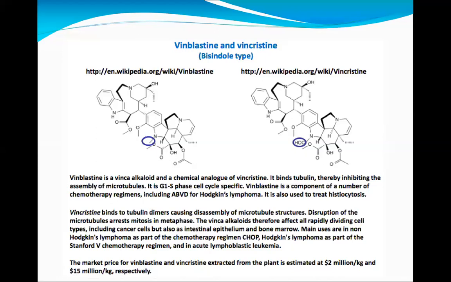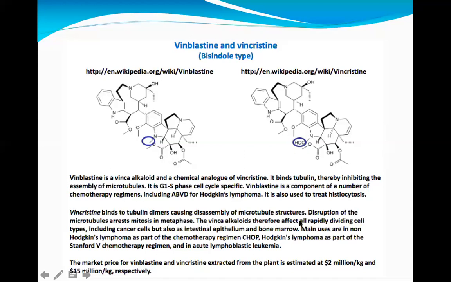Assembled tubulins become disassembled in the presence of vincristine, and microtubules are very critical and very important in cell division. So if any compound targets the microtubules or actin, cell division can be stopped. And in the case of a cancer cell, the real problem is that the cancer cell knows only to divide and never goes for apoptosis. Apoptosis means programmed cell death. In our body, all the cells have a certain life cycle. After that, they die. But a cancer cell never dies. It only divides and becomes a tumor, and especially in the metaphase stage, vincristine does its function.